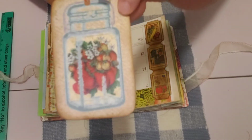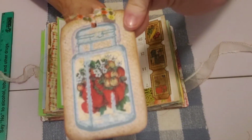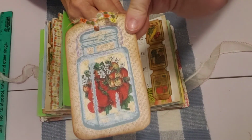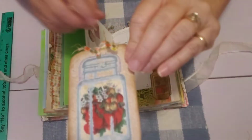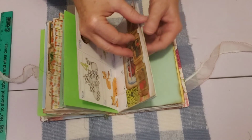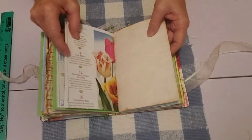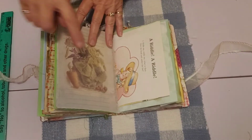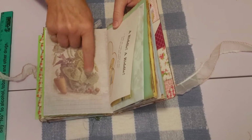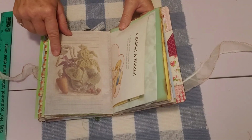And this is another piece from this kit, the garden journal kit. Really pretty strawberry little jar there on a piece of the kit. And so there's the back, and then a piece of the apron there. And then the back, this is the calendar and copy dyed paper with a page from the kit, and this has lines on it, and just a really pretty vegetable looking vintage image here.